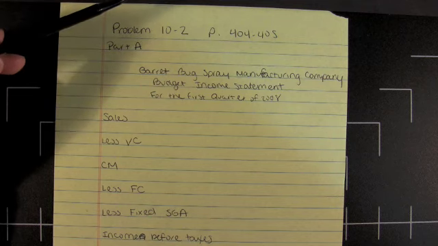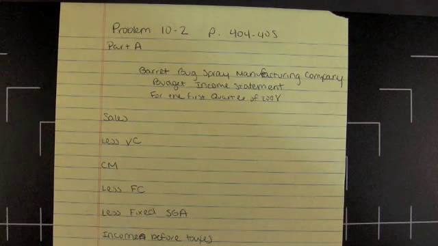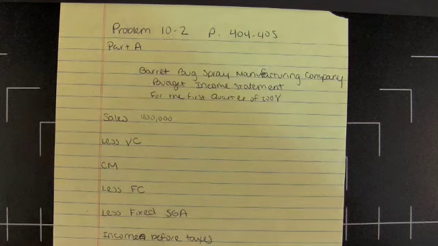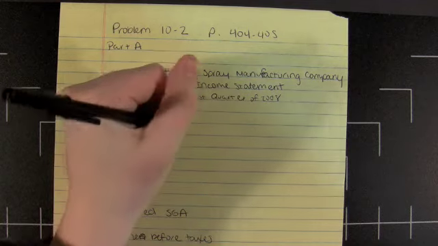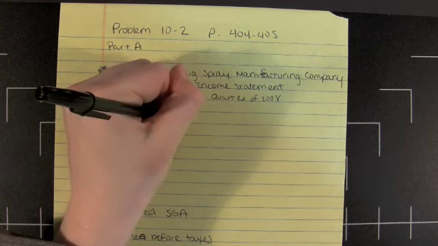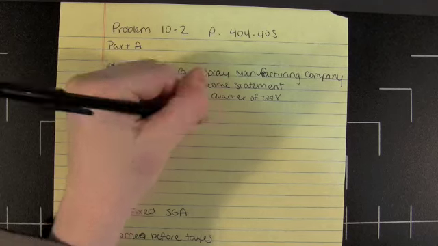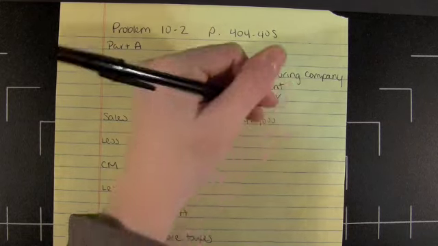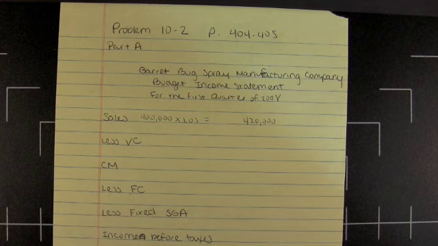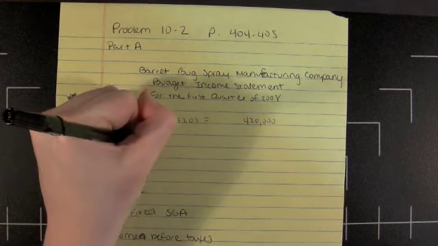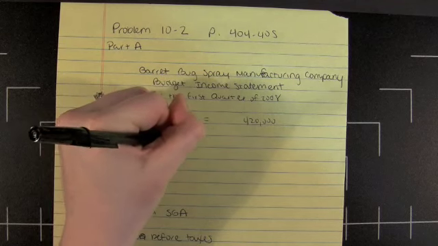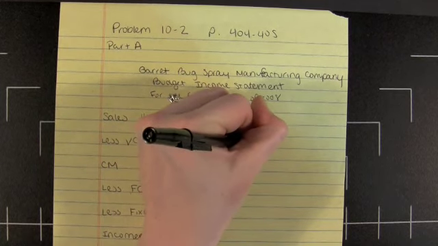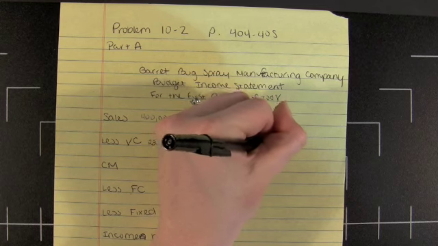So the book tells us that sales in the prior year were $400,000, and that they are expected to increase by 5%. So we multiply 400,000 by 1.05, and we come up with 420,000 as our projected sales for the next period. Variable costs in the prior period were 225,000. They are also expected to increase 5%. Therefore, variable costs will be $236,250.